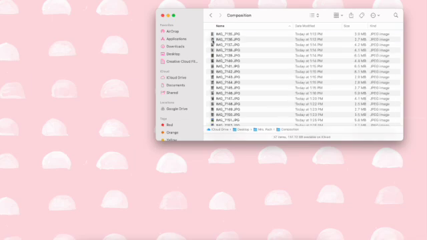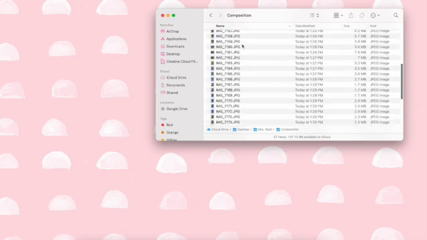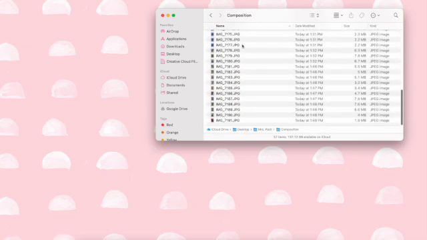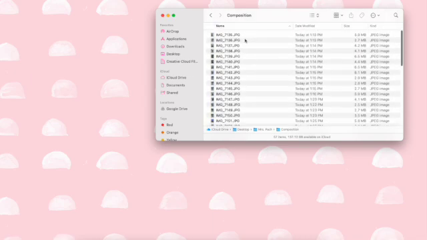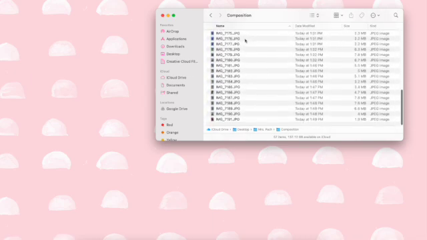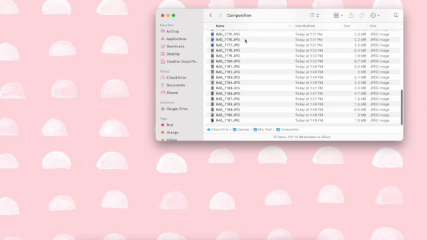Okay, so I'm going to click on my composition. And here I have all of my photos listed off. And I have 57 pictures that I took. You should have at least 50 for composition, because that was the goal. I'm not going to be editing every single picture. Some are good, some are not so good, some are awesome. So we're going to kind of pick and choose.